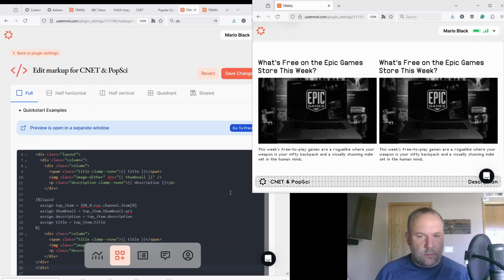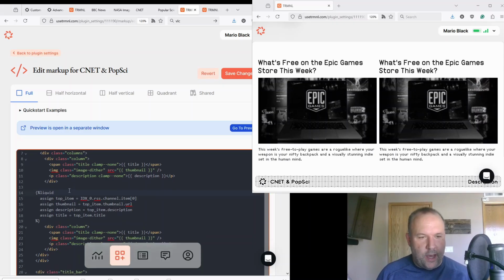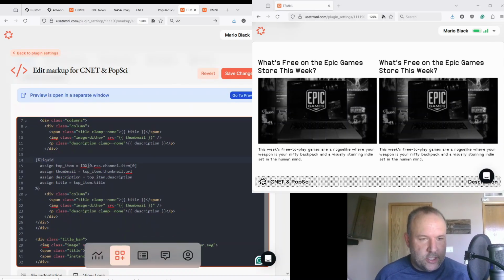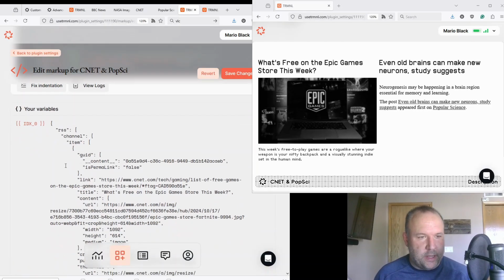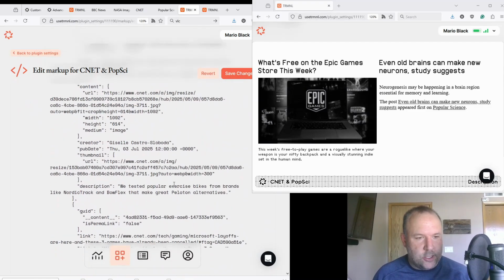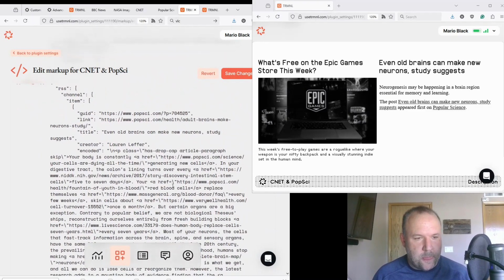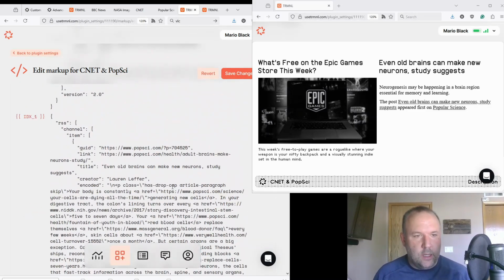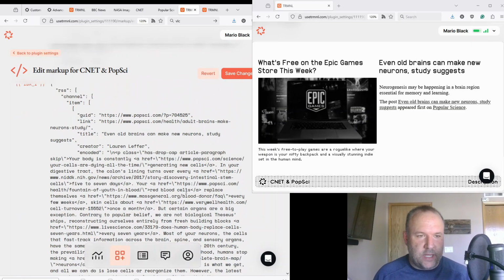Now, we're going to go ahead and look and see. I've rewritten this as liquid format. And it's the exact same thing, but it's just saved me a bunch of typing. Now I want to change this out. So I'm going to change this to IDX1. Why? Because if I look down at my data and I scroll pretty far past all that CNET data, I should see the PopSci data. Oh, there it is. And it has an absolutely completely different data structure.